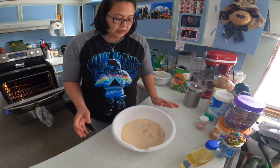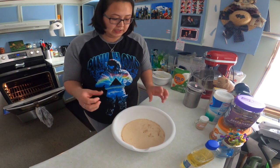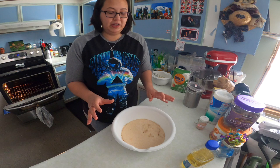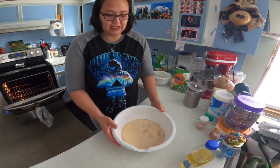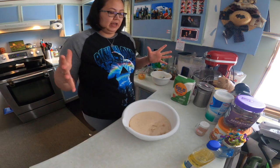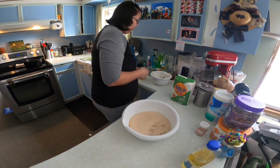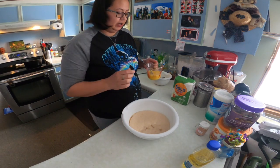So I just took this out of the oven. It's getting nice and puffy, so it's about halfway through. So we want to put it back in and make sure it's nice and bubbly and has that lovely yeasty smell. So now we are going to bring everything together. We have our yeast, it's all nice and bubbly, it smells good.